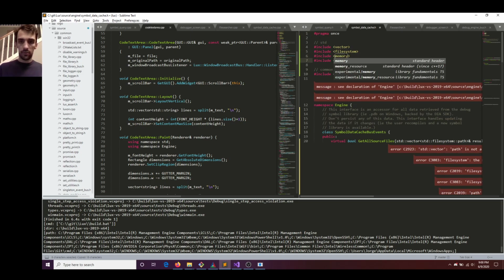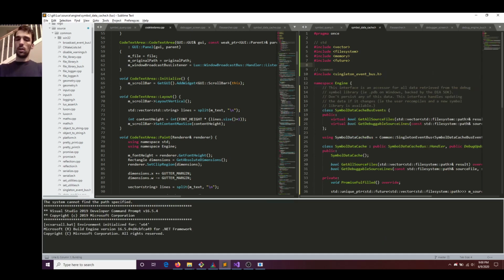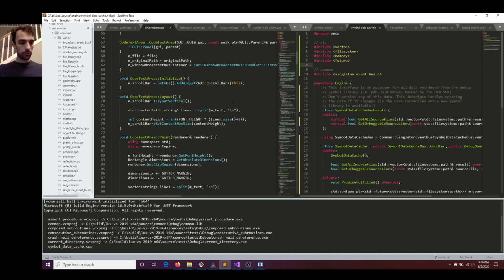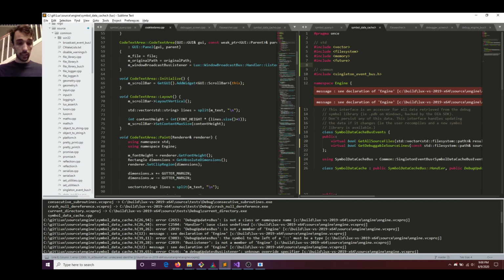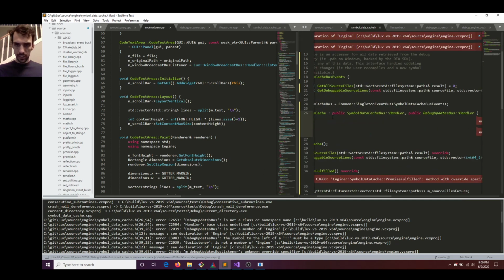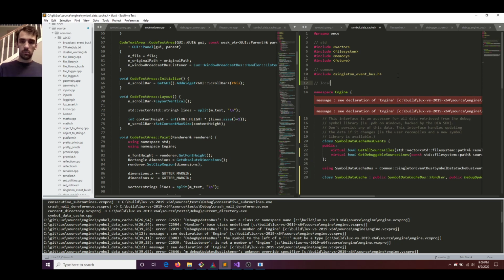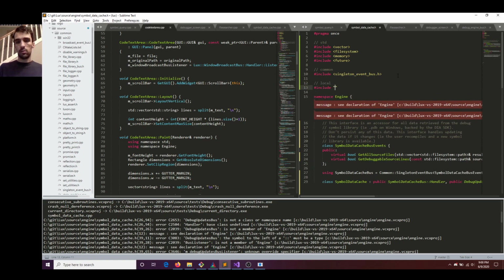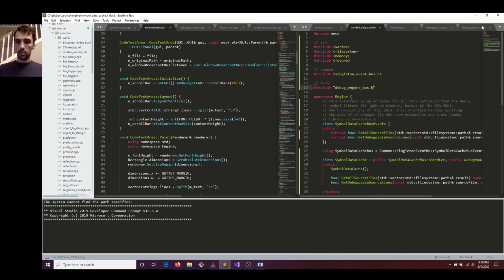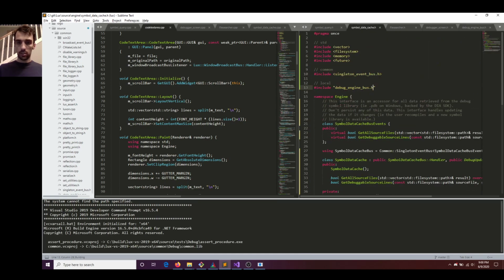Memory and future. All right. Are you done complaining? Debug updates bus. Should that be? Oh. Debug engine bus.h is where the debug updates bus is. Good.